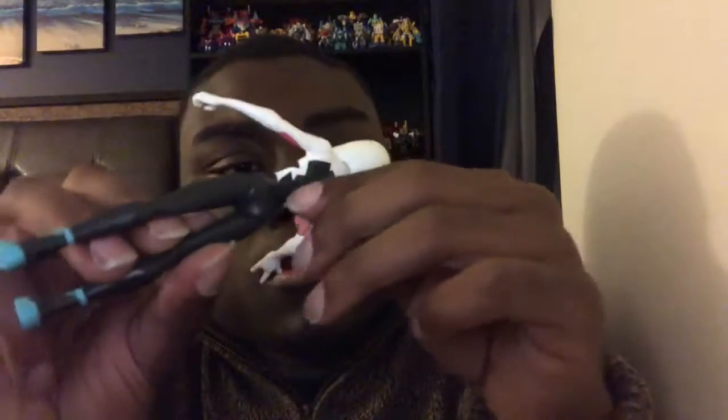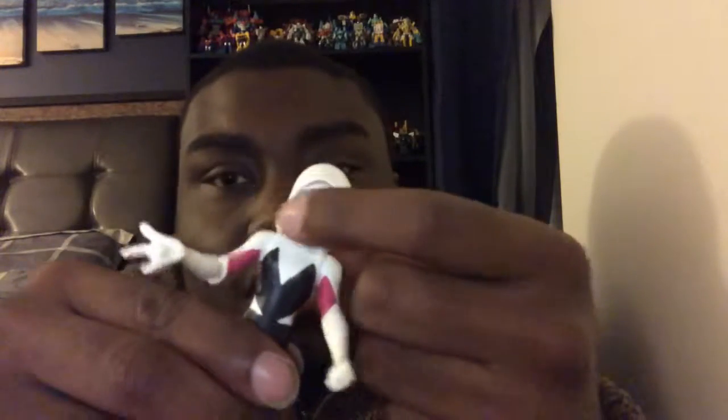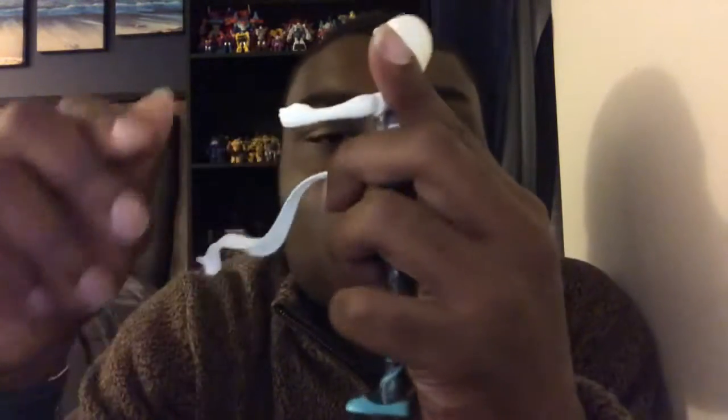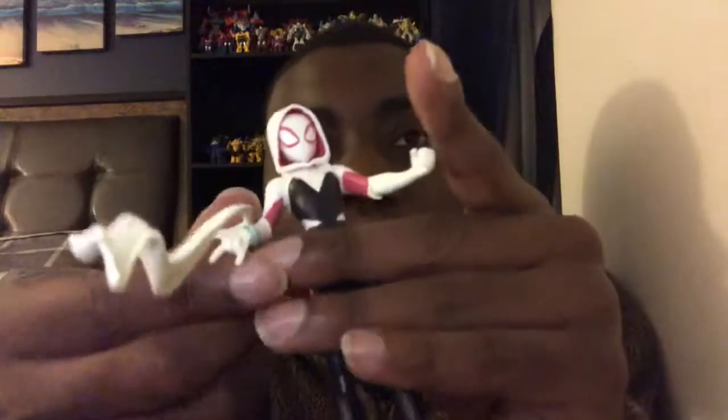And, oh, right here where this pink color is, it has spider web lines on it. And the eyes look great, and I'm glad they're white, and I really like the way the mask looks, and the hood. I'm glad she has the hood on. And she comes with this. So what you want to do is do the same, attach it right there. And she's ready to swing into action.